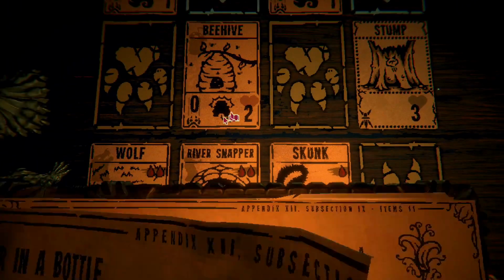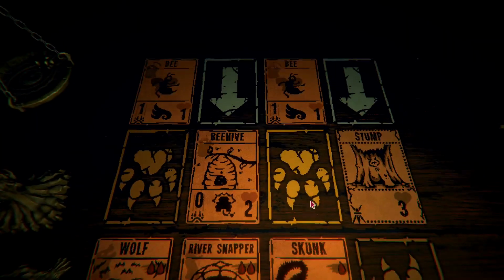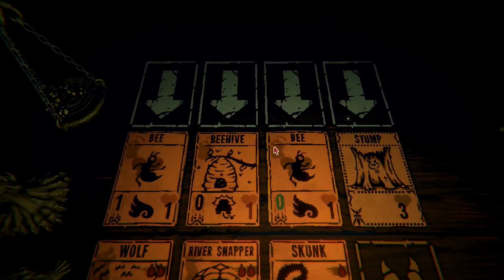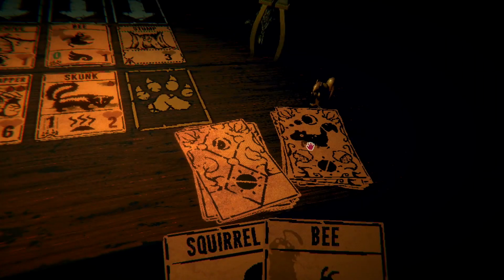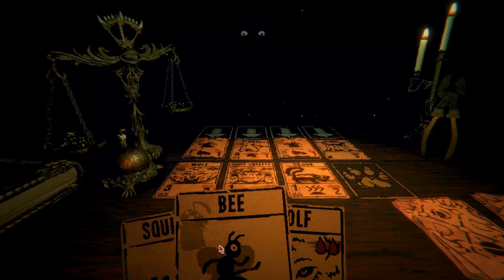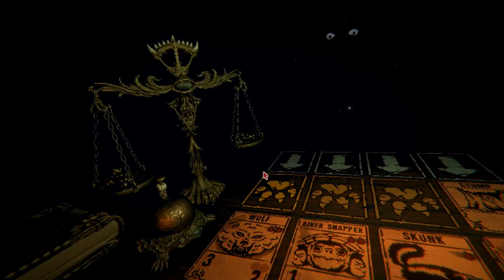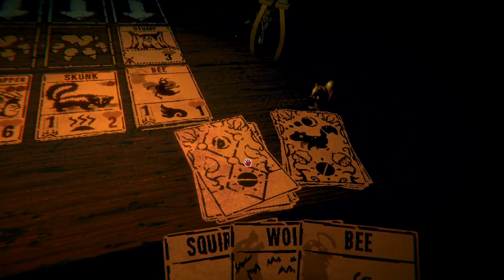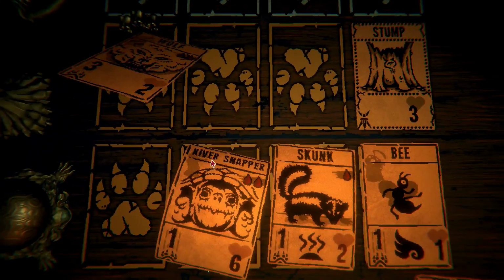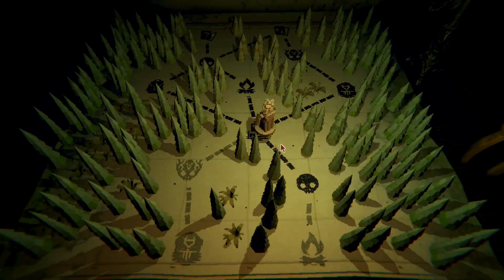Now, what does the beehive do? Okay, I see. Oh, I get the bee. I thought he got the bee. So our bee is free. All right, well, let's play our bee then. Rabbit pelt doesn't do anything. Got an extra die for the trapper. Now what's this?